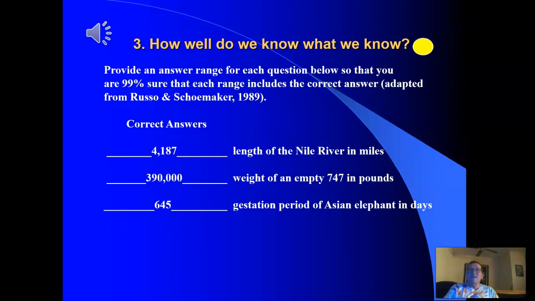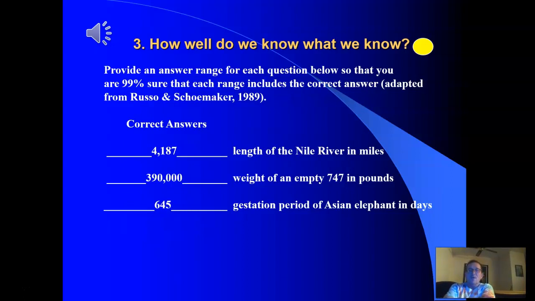But if you know that many other mammals are not pregnant nearly as long as people are, you might have said 8 or 9 months at the very, very most. But the correct answer is 645. Unless you've lived in Egypt or been to the Nile River a few times and you remember that, most people think it's 2,000, maybe 3,000 miles. Very few people realize how long it really is.